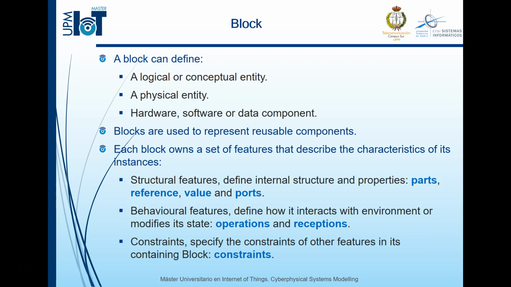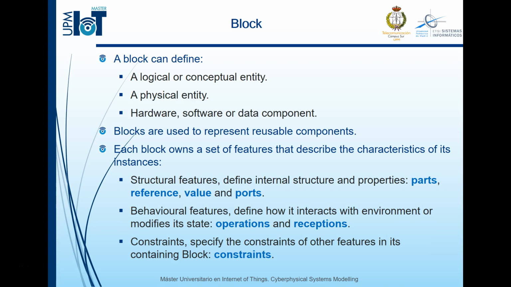So when we are defining a block, there are 3 different kinds of features. Some of them are structural features that define the internal structure and properties. And here we also have 4 different kinds of features. One is called parts. The second is reference. The third is values. And the last, but not the least, are ports.